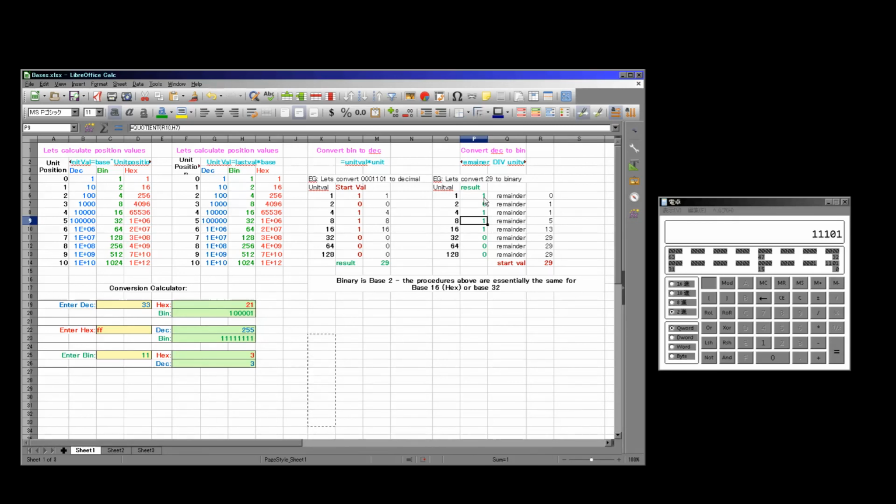And then we carry on, so on, until we've got all our digits done. And then if you look down here, you'll see that is our binary number here. And so we have effectively broken down that decimal number into its binary components, and we can now do whatever we want with that binary information.